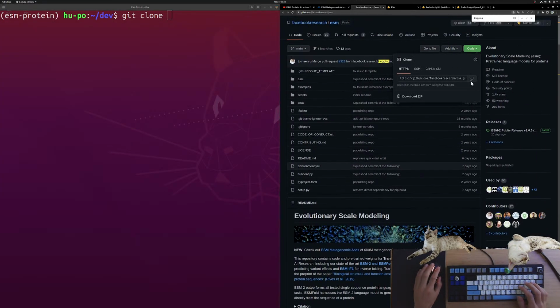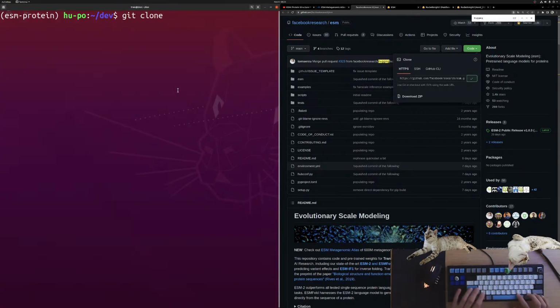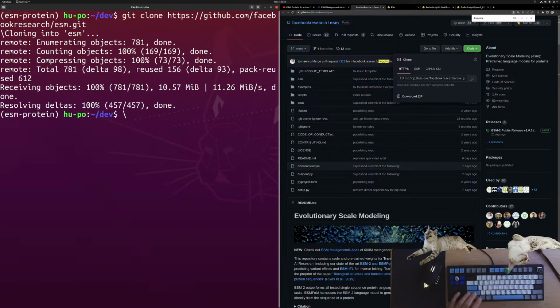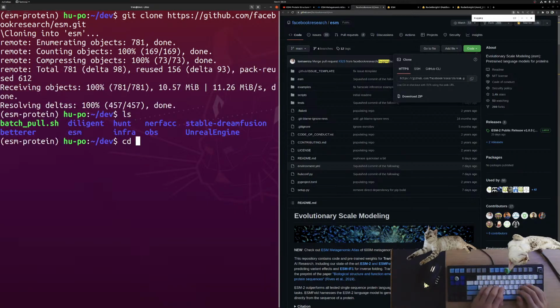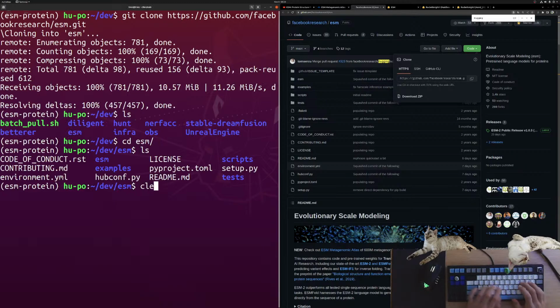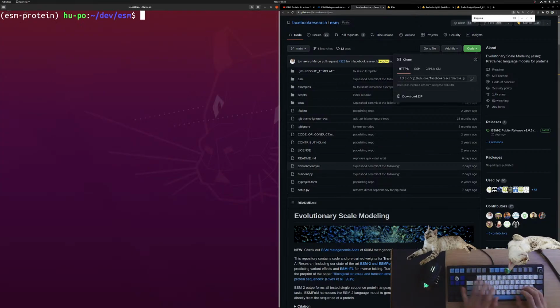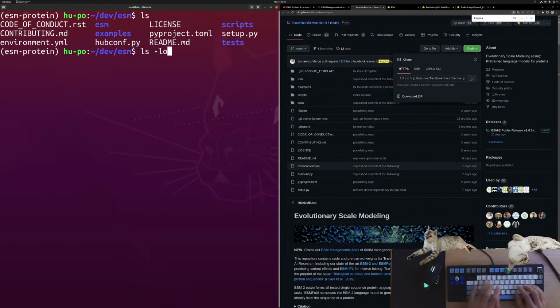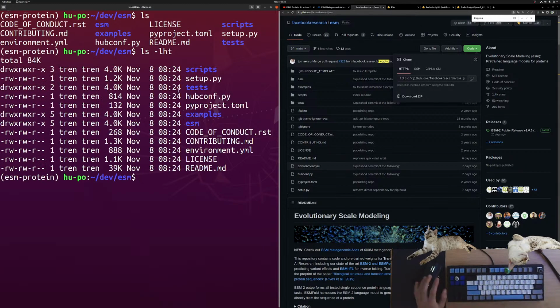We're going to copy that, and clone it in here. So that'll go ahead and create the ESM directory. We can look at what's in here. It should basically match the GitHub repo.